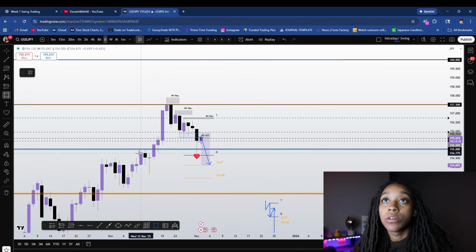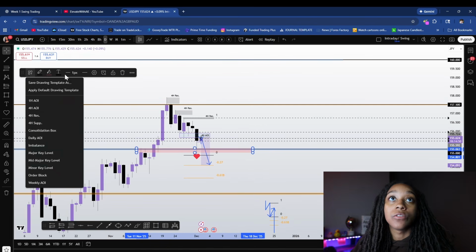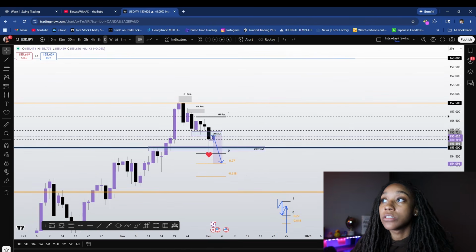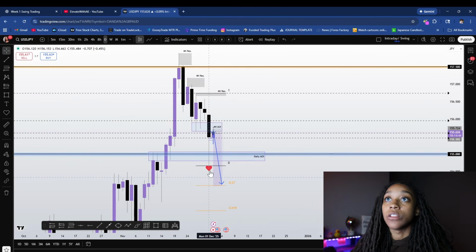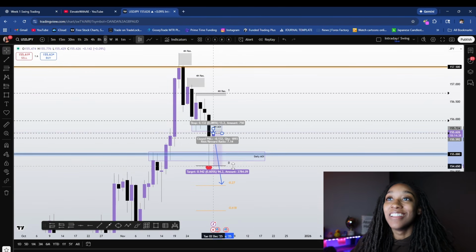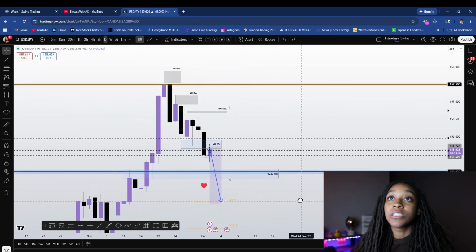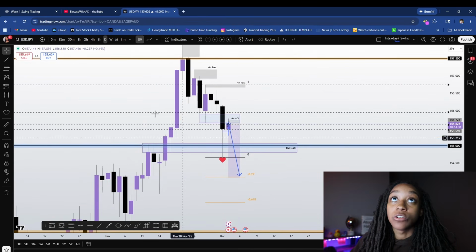I'm actually going to mark up right here. This is a very strong daily zone where price could potentially reverse, so I would be cautious about selling lower than that. In fact, even liquidity might be just a little too much in this case, just because of this zone, so I'm being cautious of it. I'm still going to keep my target at 27. I'm just keeping in mind the higher time frame structures as well.